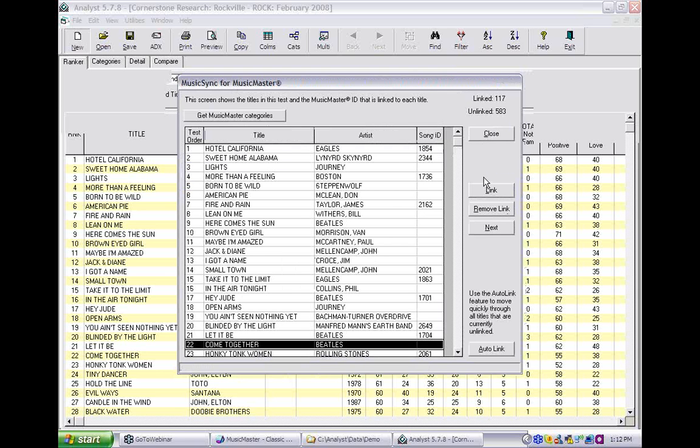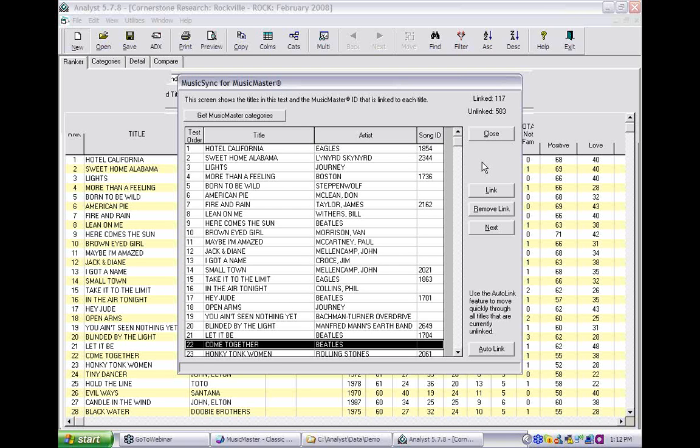At this point in your workflow process, you've got everything linked up that you want to have linked up. There may be songs that you tested that aren't in your database, so they're not going to have a link. Any song that is not linked may not be interfaced to MusicMaster. It's going to get ignored. It's going to get dropped. So it's important that if you want data to come across between the two systems, then it does have to have a link. And that may require you to go back to MusicMaster and add the song, if necessary.